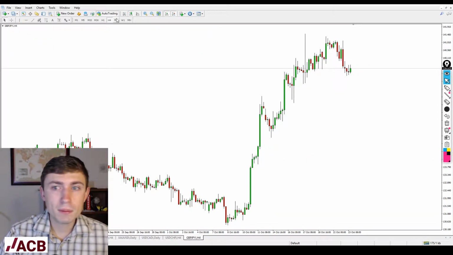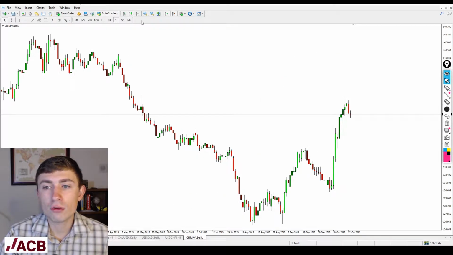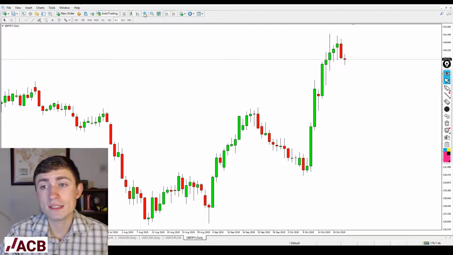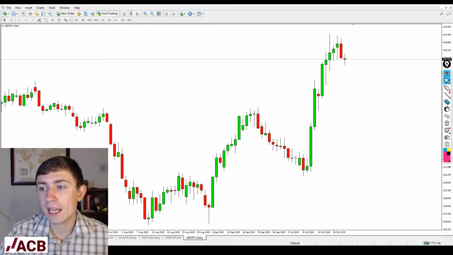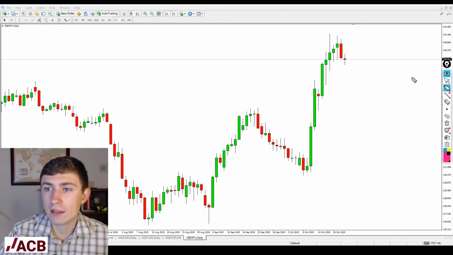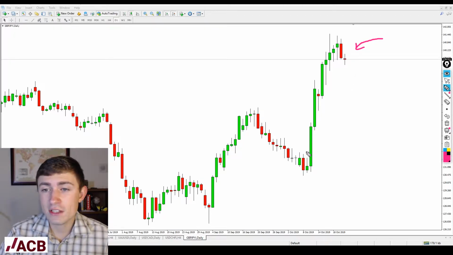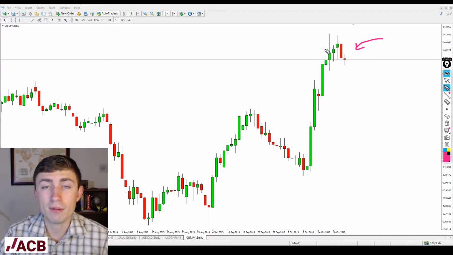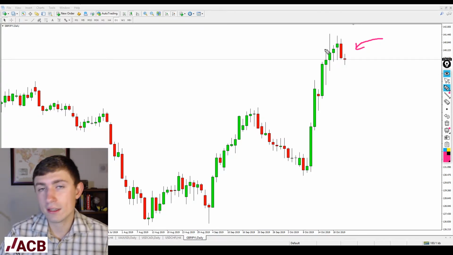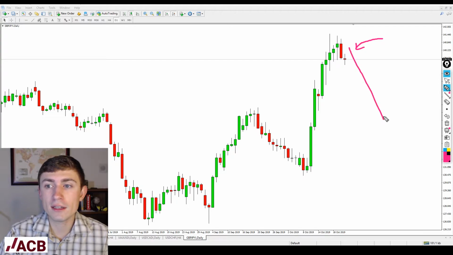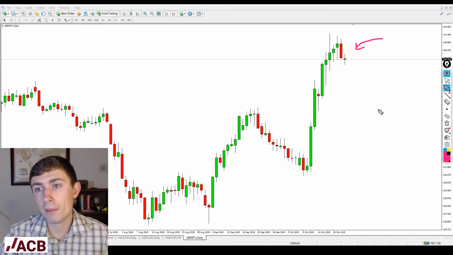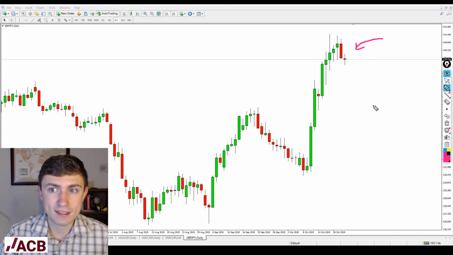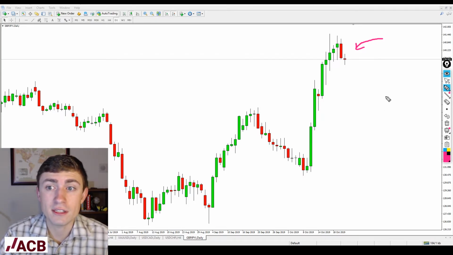Let's take a look at GBPJPY. GBPJPY overall is kind of looking like GBPUSD, where we're seeing our first red candle here that's actually shown some strength to the downside, right? And so what that means is that buyers have been pushing this market nonstop to the upside, but finally sellers have enough strength to at least have a say in the matter. It doesn't necessarily mean that they're going to completely push this thing to the downside, but what it does mean is that for the most part, price is seeing some hesitation.